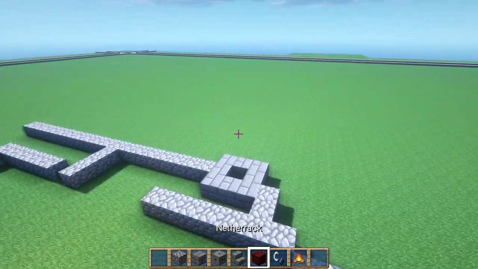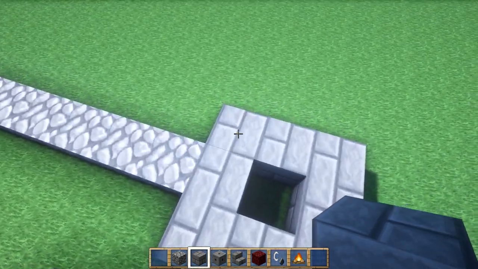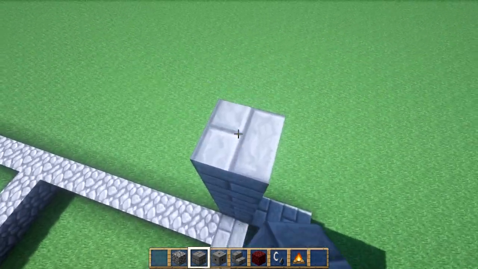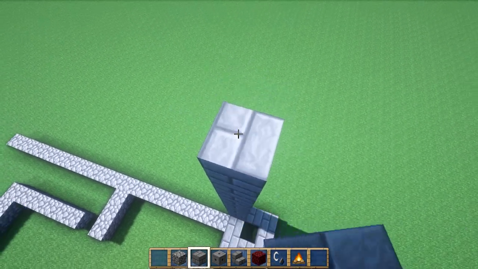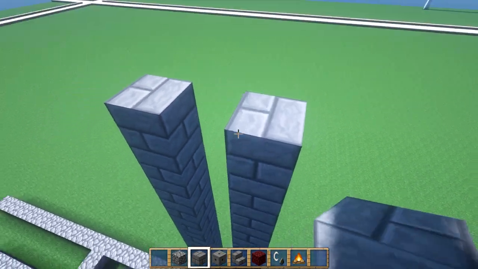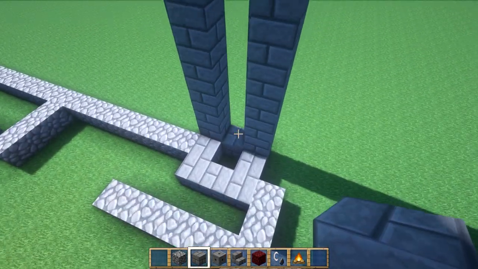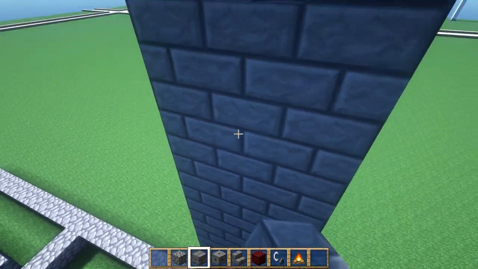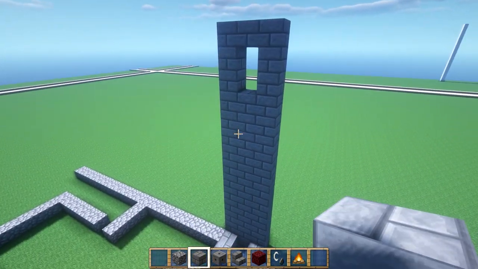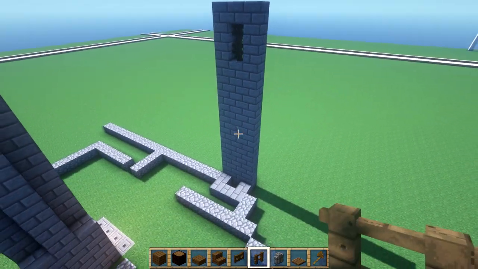The tower at the back here is going to be 14 blocks high. So that's 1, 2, 3, 4, 5, 6, 7, 8, 9, 10, 11, 12, 13, 14. Same on all the corners, to be honest. And then here, we're going to leave a little gap like that. And that little gap there is going to contain some spruce fences. And then you're going to do the same on all four sides.